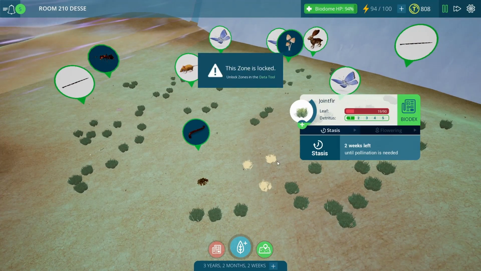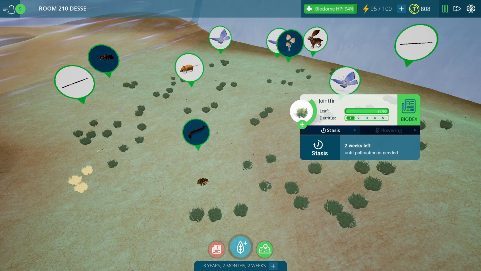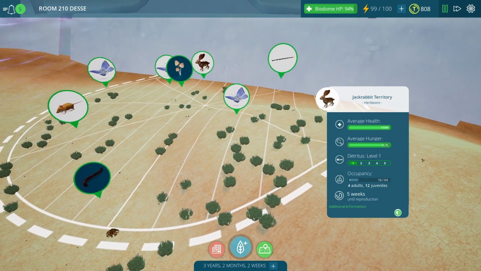We're going to add another consumer because these joint fir are getting eaten like crazy because there are way too many rabbits. So there are 16 now, 4 adults and 12 juveniles. So there are less now, there's only 16 now. I forget how many there were before, but it was a ton.